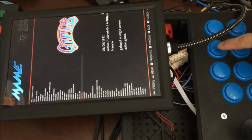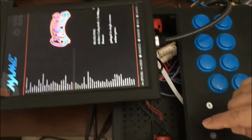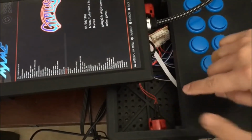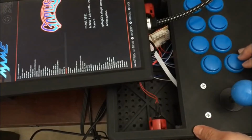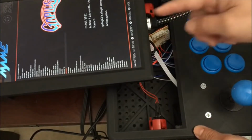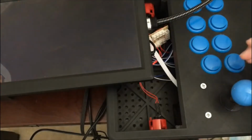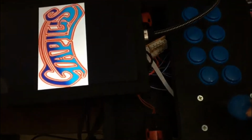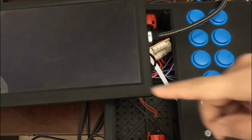So the top is L1, R1 is to save by pressing the select button. That's the star button and that's the select button. So you want to press the select button and load. For example, I'm going ahead and start the game, and I'm going to load the game where I left off. So let's go ahead and press A again, and I'll show you that the save stage does work. Okay. So once it started, it's going to take a while.